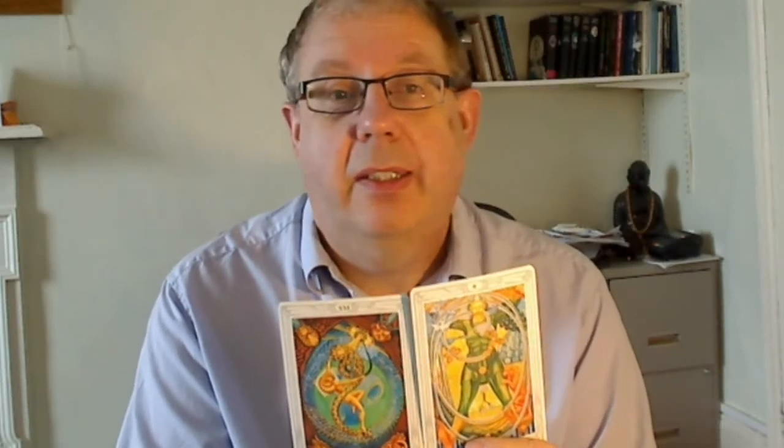Now, I said that Aleph is air and Tau is earth, and there are only three mother letters: air, water, and fire. There isn't earth, but the Saturn card represents Saturn and is also earth. So we have the two inimical elements, air and earth. The Fool is air, and the Hebrew letter Aleph means an ox plow. So it is something that plows the earth, which has obvious sexual connotations as well. So even though it's the air card, the letter Aleph means to plow the earth in order to prepare it and make it fertile.